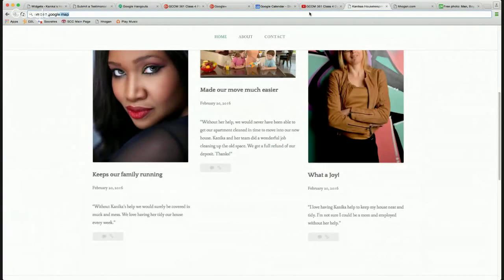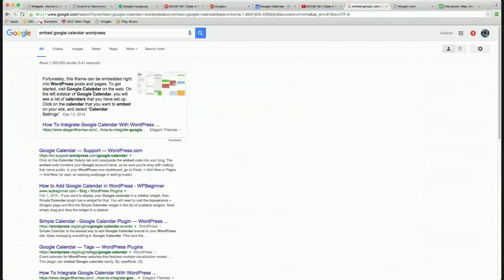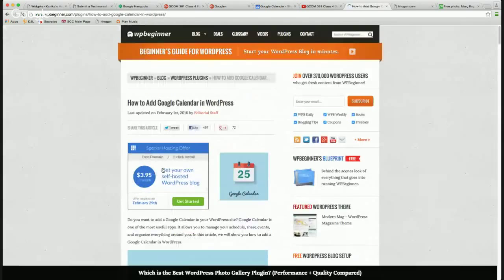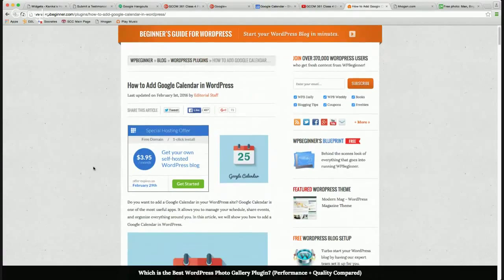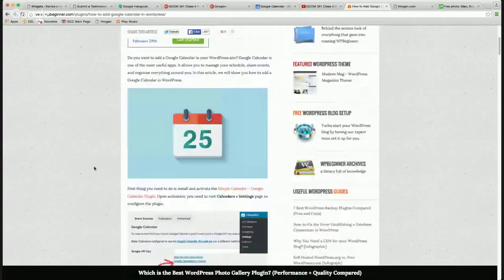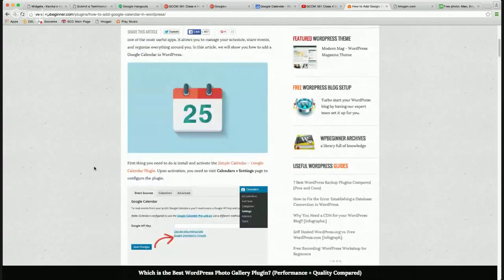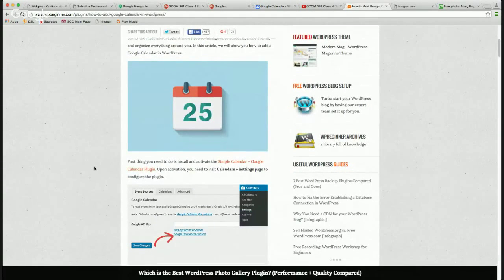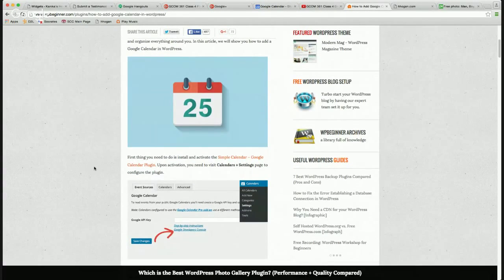Embed Google Calendar. WordPress. Where's the embed code? I love this WP beginner site. If you're ever Googling something and there's one of them, their options. So they're using a plugin.